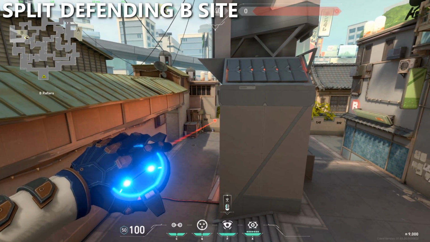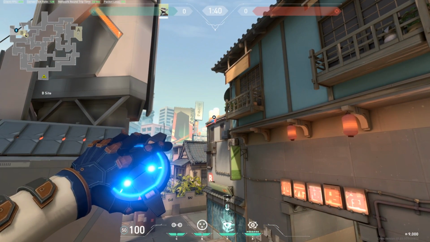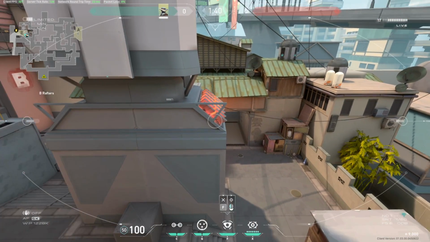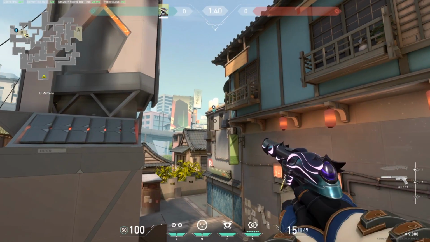So now for defending B site, you can place your camera from rafters to the top of this building just like this, and you can see pretty early into B main. This is by far the best camera for B site, so this is the one that I always start with.